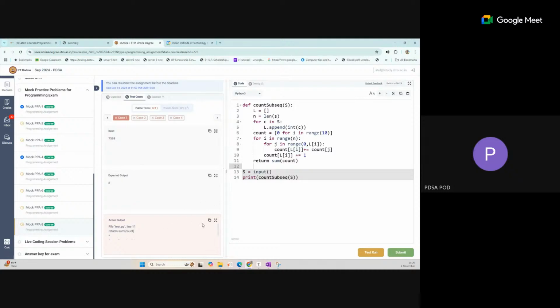Okay, what is the mistake? Name S is not defined. Oh, capital S is there.